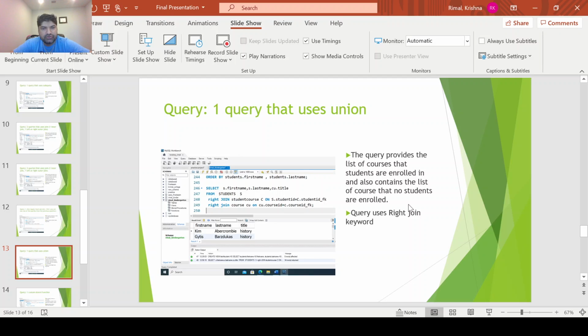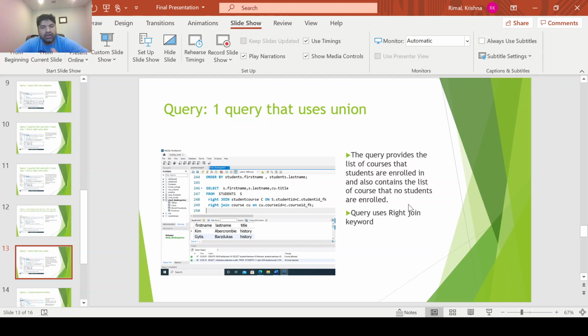Then we're asked to use one query that uses union. So for the union, we can go back to our previous queries where we had used inner join, left join, right join. We can use one of them. Since I already used inner join and the left join earlier, for this query I'm using the right join keyword.